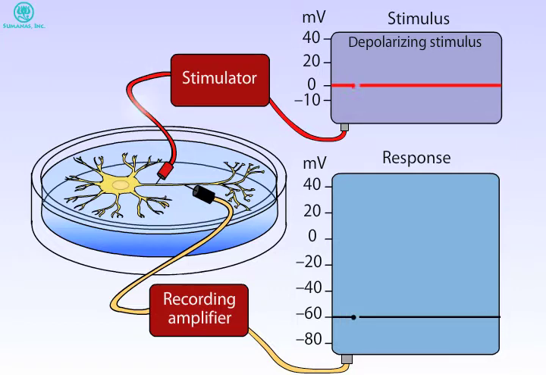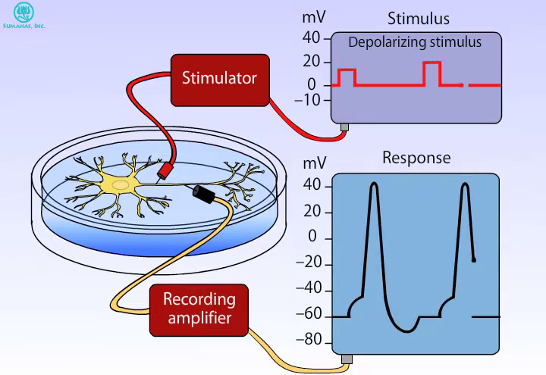If the stimulus is sufficient to push the membrane potential past the firing threshold for the neuron, such as the second stimulus in this example, then an action potential is generated. Depolarization of the membrane past threshold sets in motion changes in membrane conductances that eventually lead to generation of the action potential.